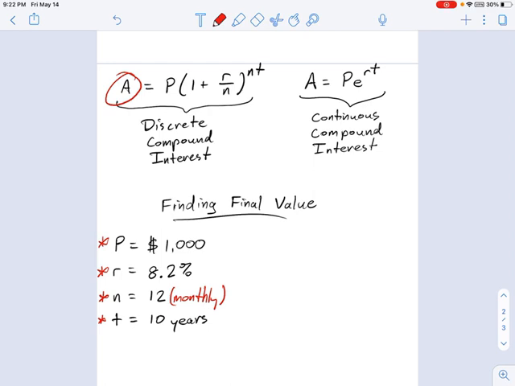So we set up our equation here. This is A equals P times 1 plus R over n to the power of nt. And the reason I'm using discrete compound interest is because I have this monthly stipulation right here. We'll do an example about continuous interest in just a moment.